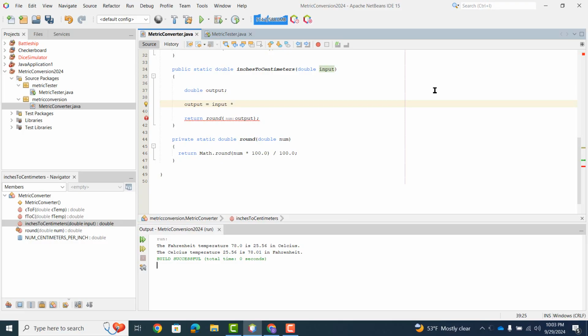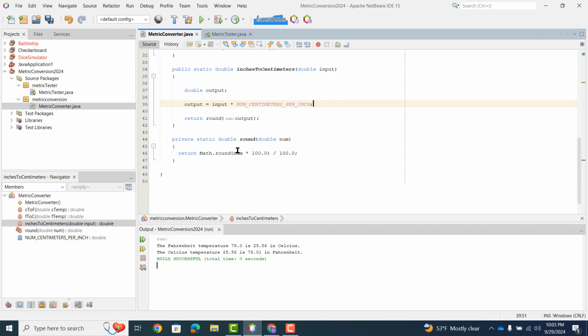So it gets bigger. The number gets bigger. The length doesn't, but the number does. So the answer does, the output. So we'd multiply then. That's the other thing. Whether to multiply or divide is another question. So say the input, which is inches, trying to get centimeters, so we multiply it times our constant NUM centimeters per inch. Okay. Now I can see really easily that we're just doing a multiplication here. And that will give us the number of centimeters per inch, and then we just take that output and we round it.